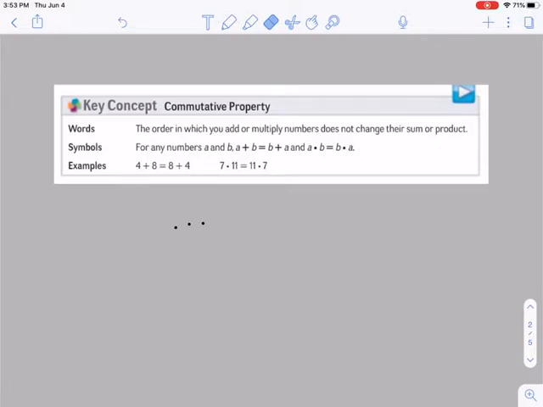So a good way to remember that is the first two letters of commutative are C and O. So if you can think of change order, right? Change order, the order changes. And then an example of commutative property would be, if you have 12 plus 6 equals 6 plus 12, and most of you look at that and you go, duh, that's easy, right? So that's kind of what the commutative property looks like, real simple.